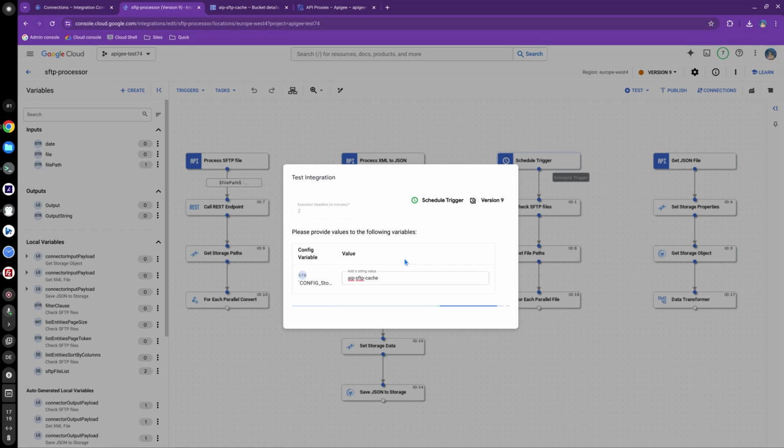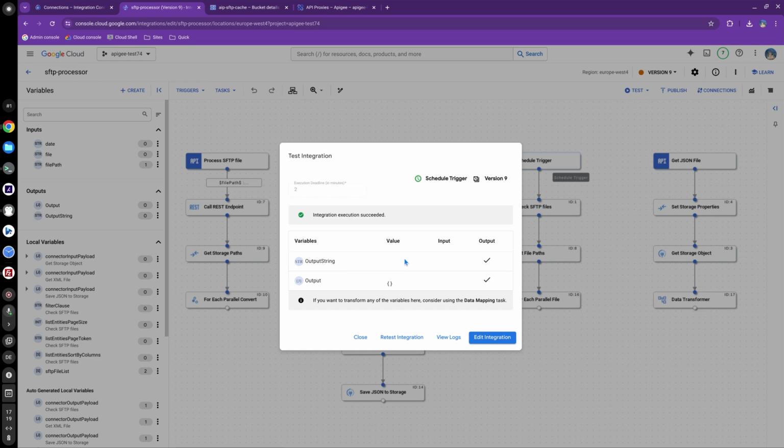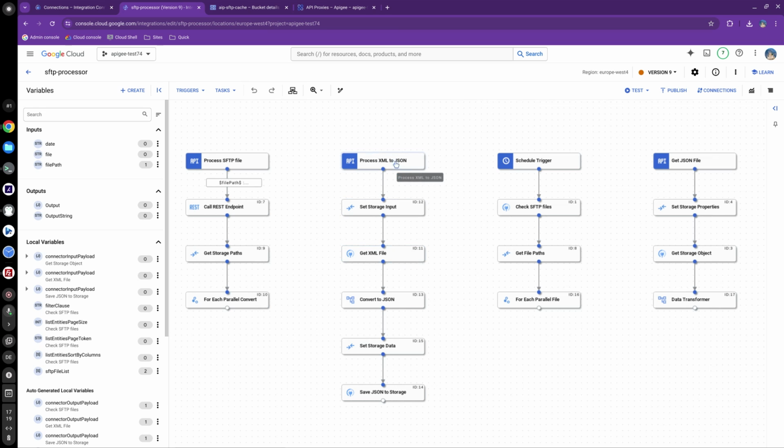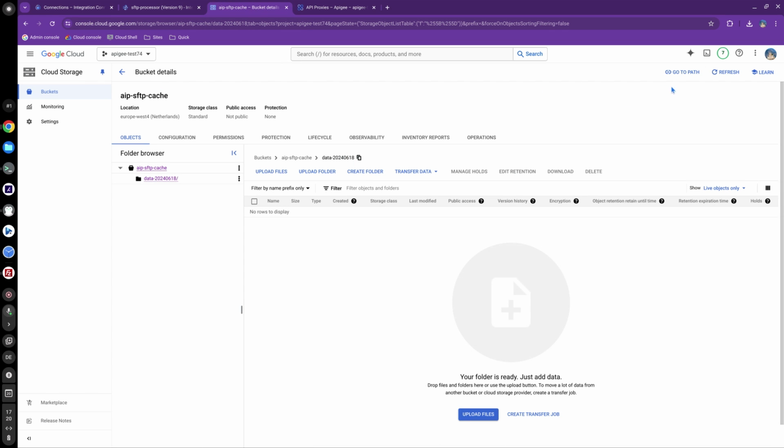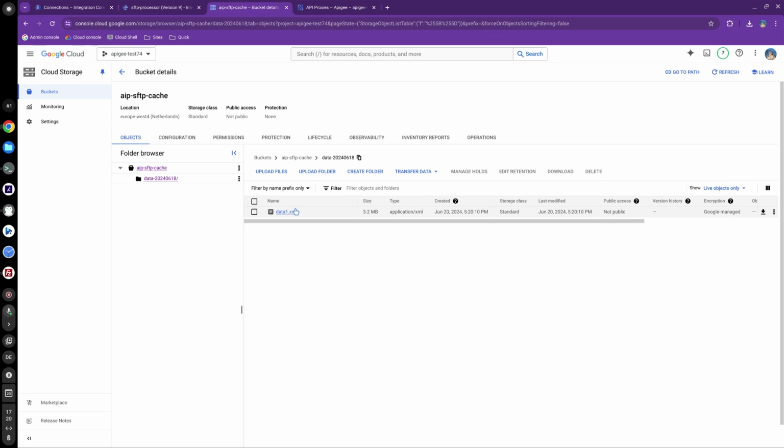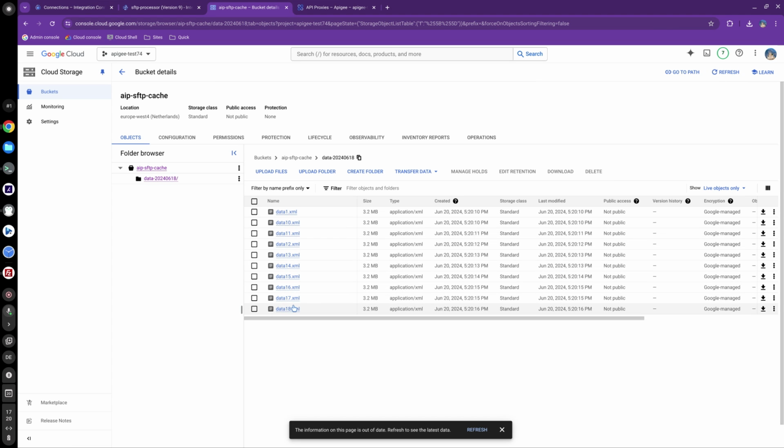So there's no results here from this processing. It's just going to show that, yes, it's successfully completed. There's no results. And in the background, all of the processing is being executed with these for each parallel conversions. If we switch over to the bucket, we should see extracted data starting to show up here. So our processes are running, and the flows are working and extracting the zip file, and that data is showing up here.